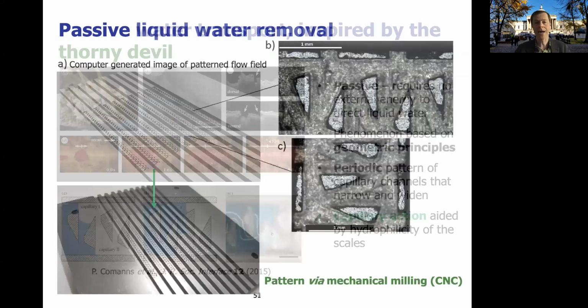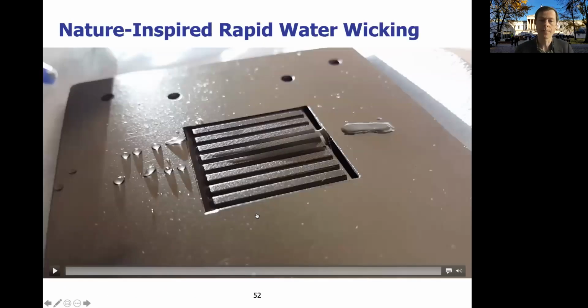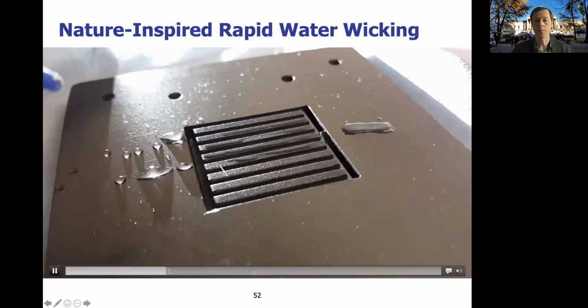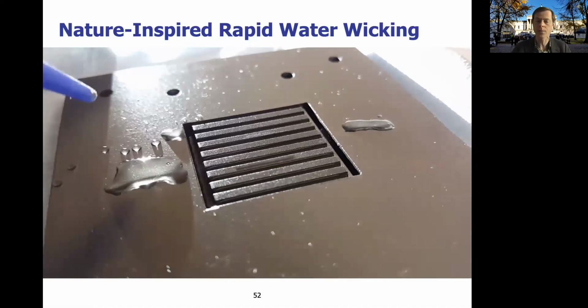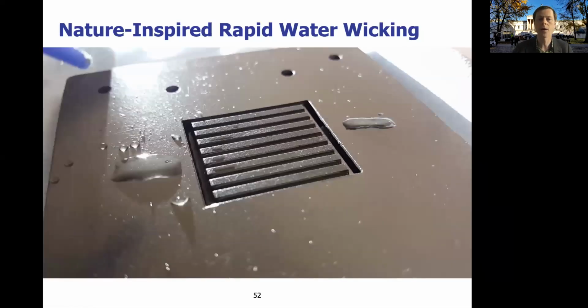He made, by mechanical milling, some specific structures on the surface of these flow plates of this fuel cell, which you see here. And here you see another example where he implemented this. When you spray water on that, all the water gets sucked in as if it's a miracle, but this is just through capillary forces. So you can remove the water that's formed as soon as it's formed and suck it out. And you could combine this with these hierarchical properties of the fuel cell. That's a picture of Jason. It shows how far we go.